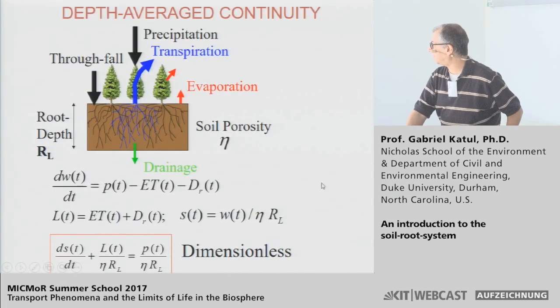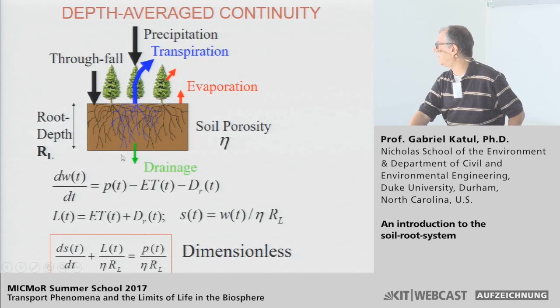Now, the theoretical underpinnings behind this analysis start with the depth integration of the conservation equation for mass. If you do that, basically you have input flux and output flux, which either has to be modeled now with the depth integrated stored water here, or if there is no flux, it becomes zero, so you have something like a clay pan or a bedrock or whatever. So that drainage flux becomes small. And of course, then the water losses are going to be through evaporation and transpiration.